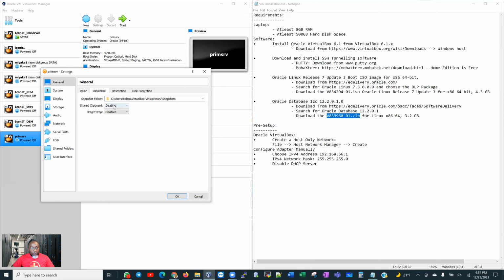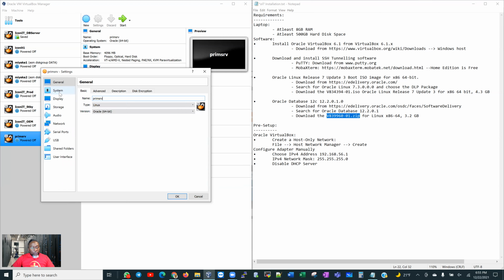Advanced, at this point, I would like us to do a bidirectional, and this comes in handy when your server has already been configured, where you can copy from your laptop and paste in your virtual machine, and copy from your virtual machine and paste in your laptop as well. It's a really cool functionality. In terms of description, I just want to describe what this is. This is going to be an Oracle Linux 7.3 server. That's what I'll call it.